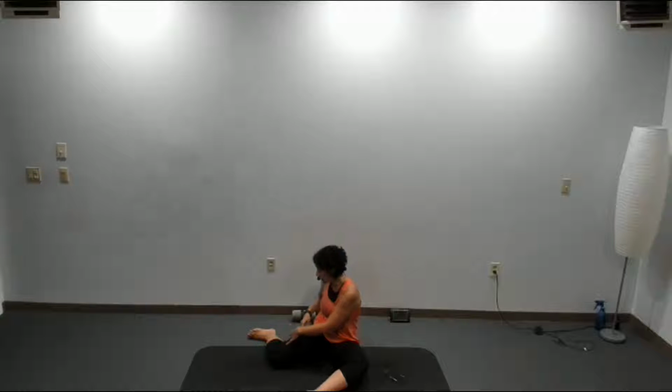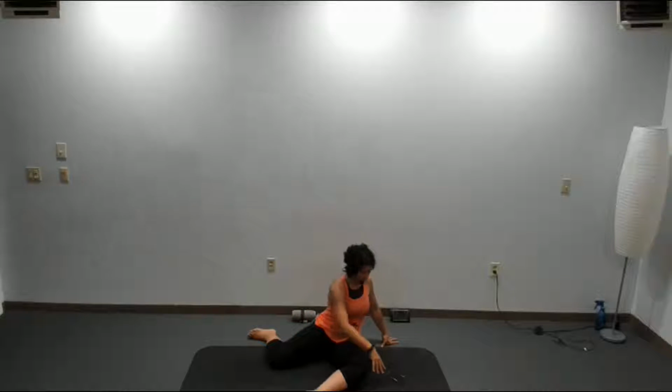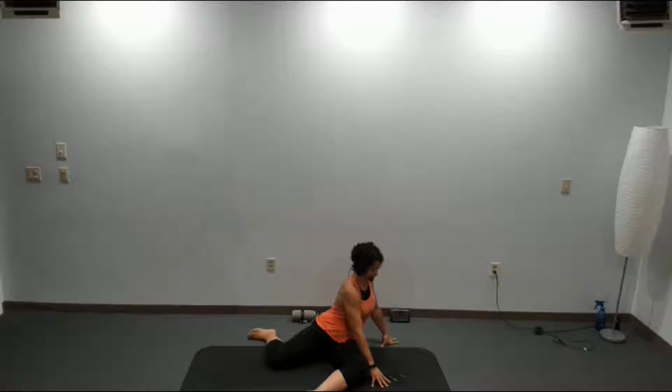If you want to juice it up a little bit, you can do two things. You can turn away from the hip, or you can turn into the hip. I'm going to demonstrate away first. My right hand and left hand both turn towards the left. If you notice, my spine is still straight. I've got kind of spider tip fingers. I don't like to be super flat on my palms unless I have to be, because that could be challenging for the wrist. And I'm just twisting away from the body.